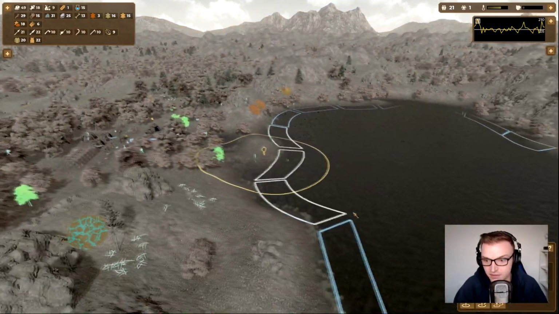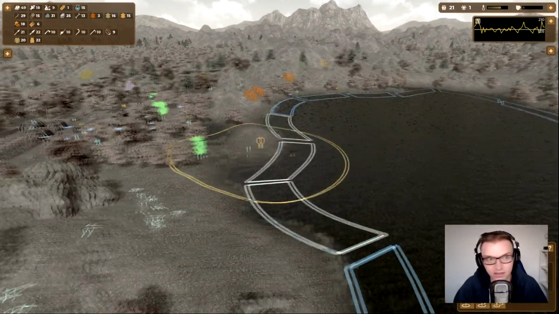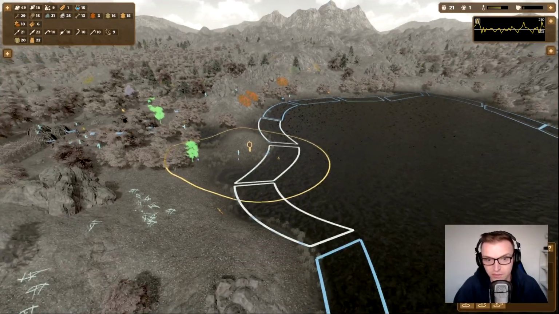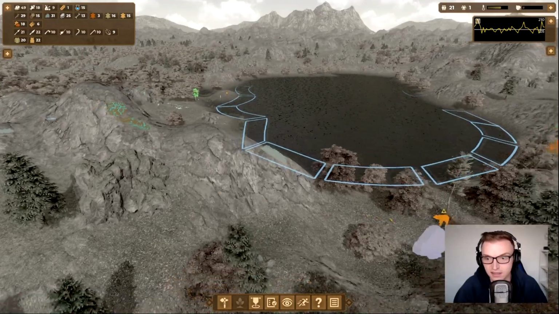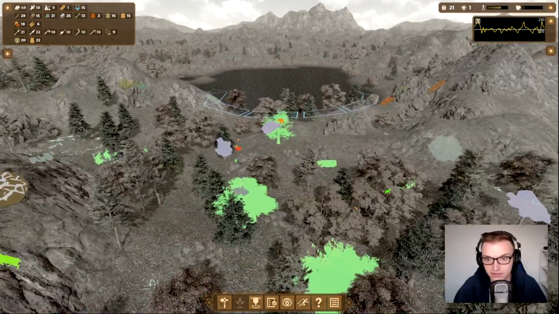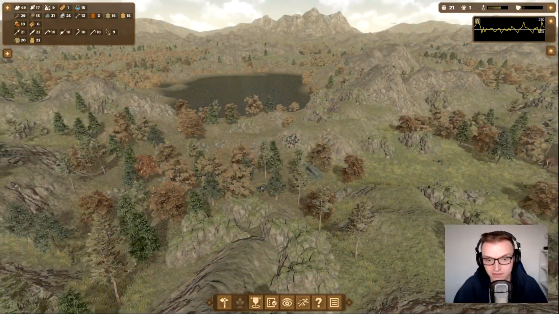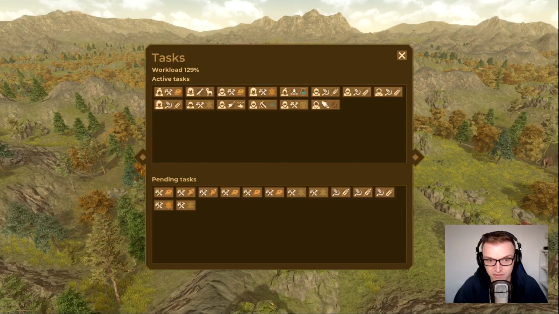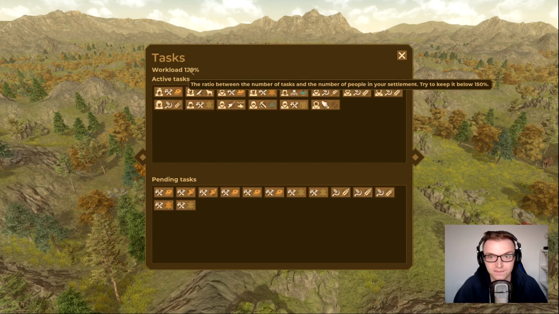So we've got extracting water. Got a maximum of 25 units of water, so they're going ahead and doing that. Just got one person doing that constantly. Let's have a look. Where's our other work orders? Let's go. Tasks are interesting. Ah, that's interesting. Try to keep it below 150%.